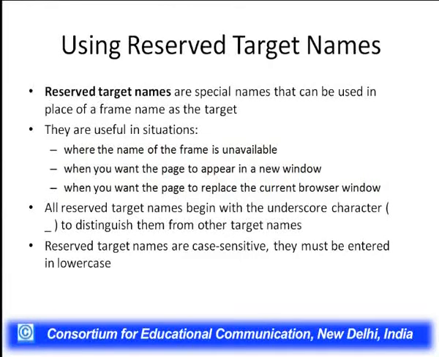So, whenever you see target equals underscore, it means that the linked file is going to open at a reserved frame name or a reserved target name which has been given. It is important to remember that these are given in lower case and these are case sensitive. This rule applies for all HTML file names also, that is, the file names are all case sensitive.